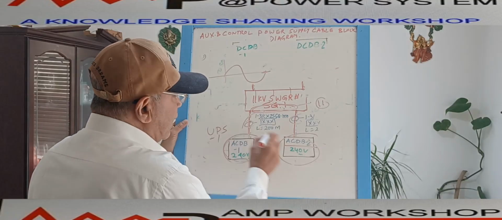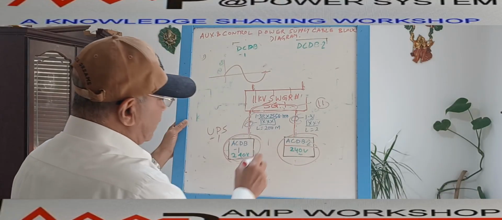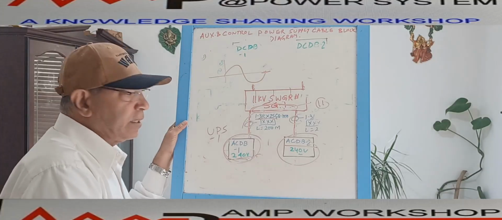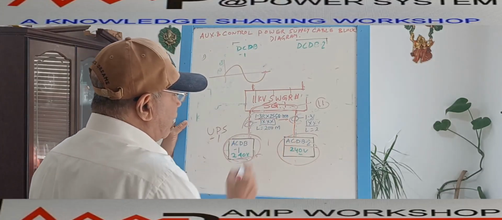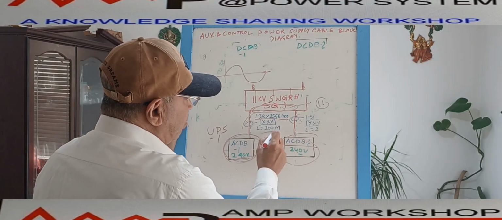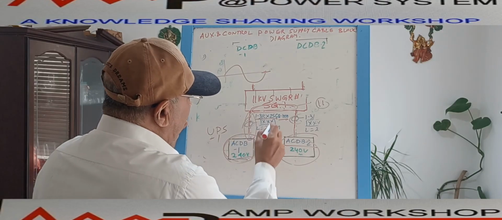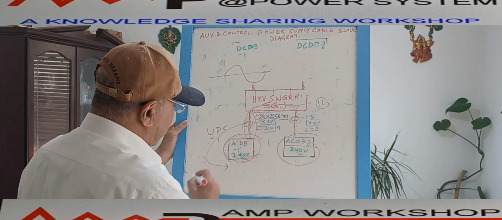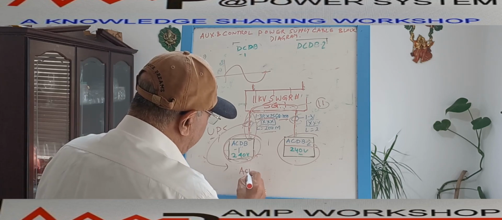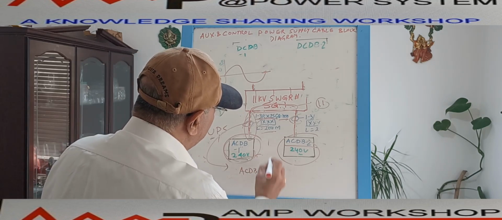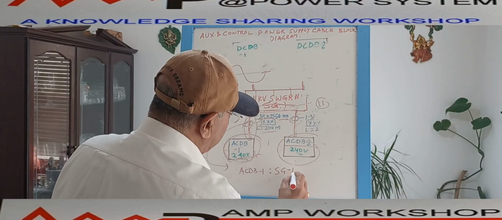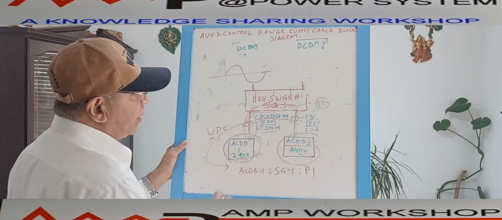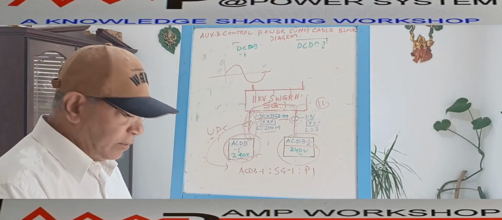As this is a 240 volt supply, the cable size required is not very high. We have considered here 3 core, because one is phase, one is neutral and one is earth. We have considered a 3 core 25 square millimeter cable, with a length of 200 meters, laid on the cable tray. The cable tag we can give in the same way. Suppose we want to give the cable tag of this cable: it is going from AC-DB1, then we give a colon, then SG1, then we give a copper cable number such as P1, P2 or P3, whatever you like. So this will be the cable number. This way we can make this scheme.